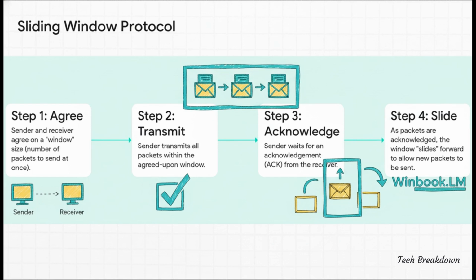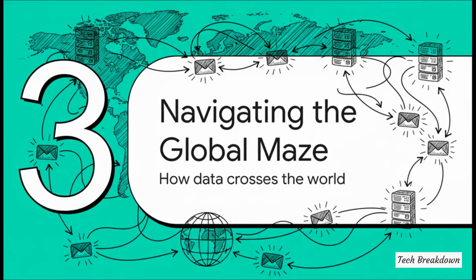Here's how it works. The sender agrees to break up the information into little chunks, called packets. Then, it only sends a few packets at a time. That small batch is the window. After sending, it just waits. It waits for the receiver to send back a little message that says, "Yep, got him." As soon as that acknowledgement comes in, the window slides forward, and the sender knows it's okay to send the next batch. It's a simple but totally brilliant way to make sure the conversation always happens at a pace both sides can handle.